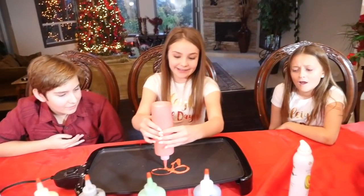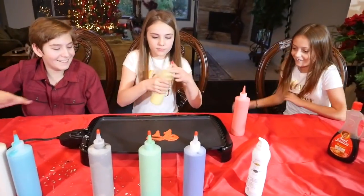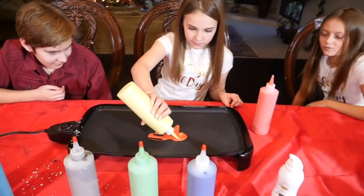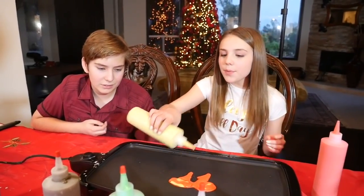Sophie, you gotta eat it. Are you kidding me? I have to eat two of these things? No, no. I'll pick that back up. And then I'm gonna add a little yellow. Oh, a little yellow. Smart. What mistletoe has yellow? This is the bow. Since when did mistletoe have yellow? This is the bow. Oh, I'm very confused.